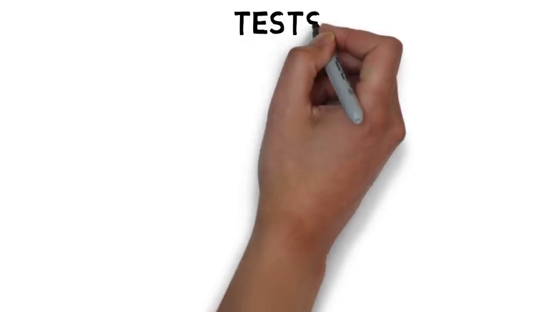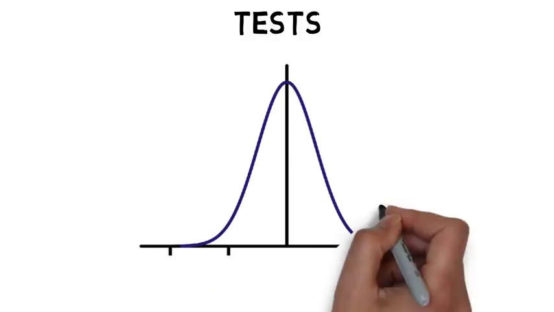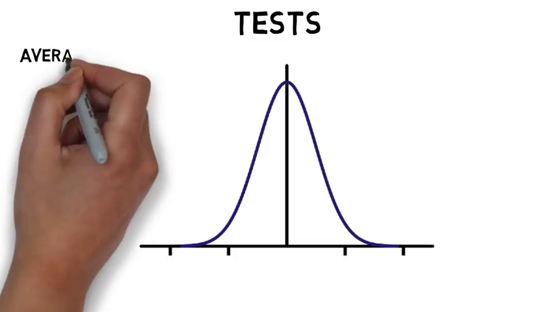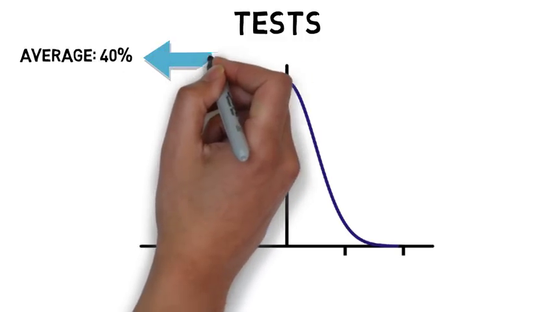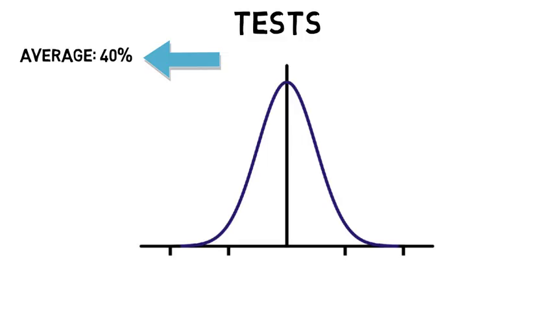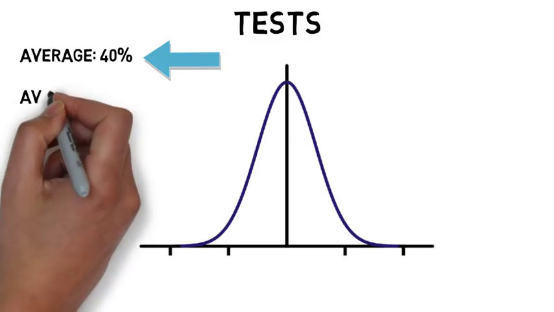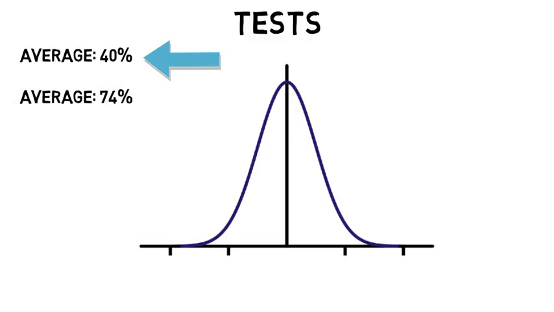Then when it came to tests, I thought there would always be some kind of curve. I heard that classes would have an average of like 40% on a test and then they would curve the test a lot. But this didn't happen as much as I thought it would. Many tests did have that low average and it was curved because the teacher was known for giving really hard exams. But lots of an average is something like a C and your score was as it is. Not every teacher made tests so that everyone failed, but I did hear plenty of stories where that did happen. It just wasn't as frequent as I expected.